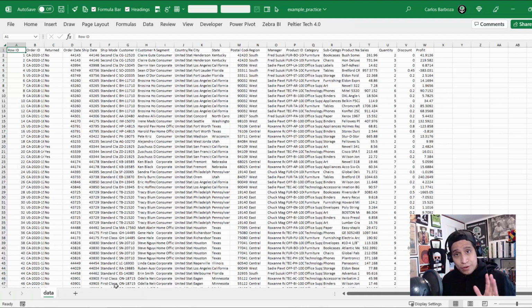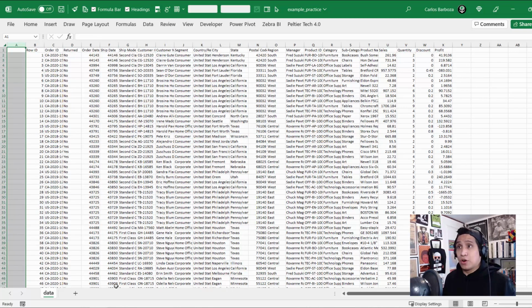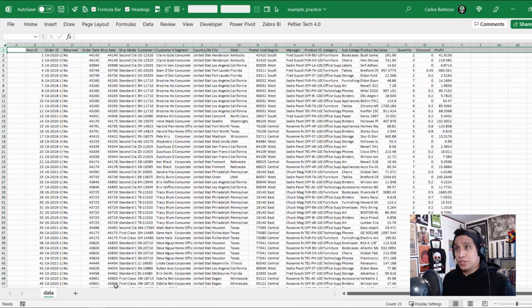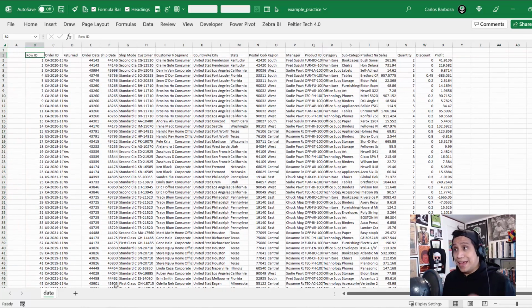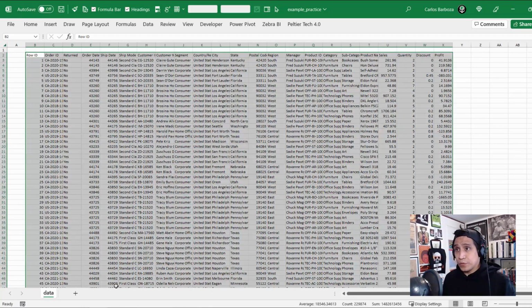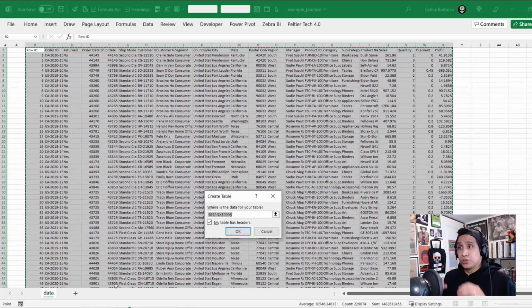And first things first, we need to add margins. Margins are sacrosanct for me. So let's just add a margin here to the left and one margin on top, okay? And then with this data, we select it with Control asterisk. Then Control T will be your keyboard shortcut to tablize this data.